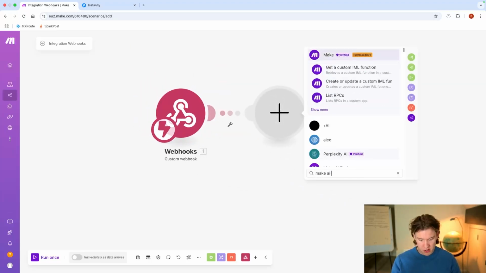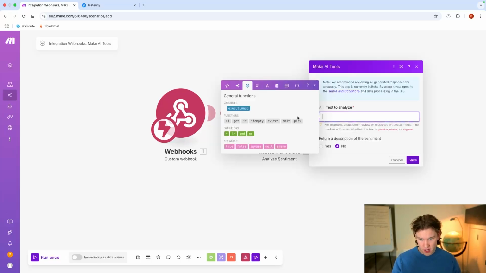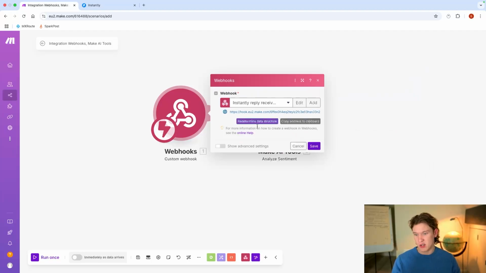You'd use Make's new AI tools, and if you haven't got access to it yet, you'd probably do an OpenAI create a completion module. You'd give it the text from the webhook, which obviously we haven't got yet.